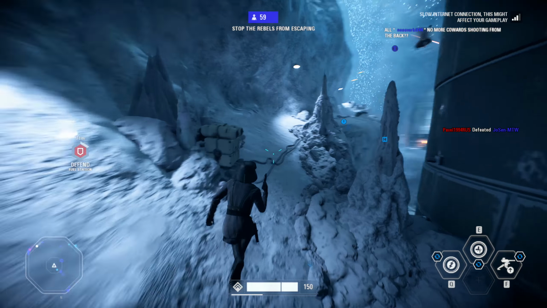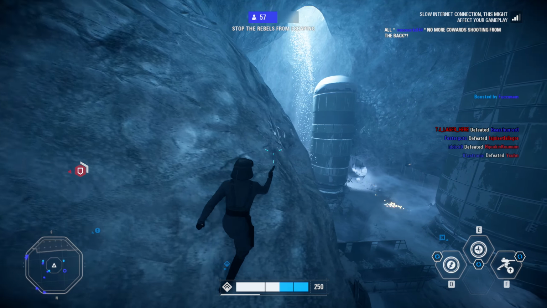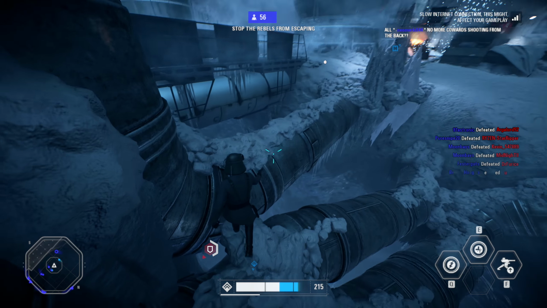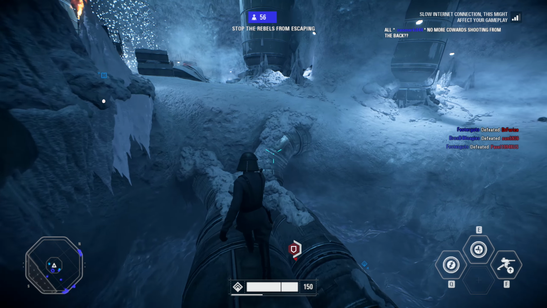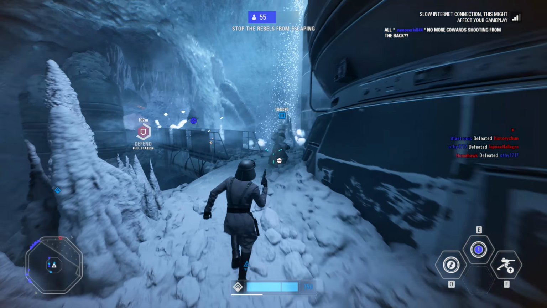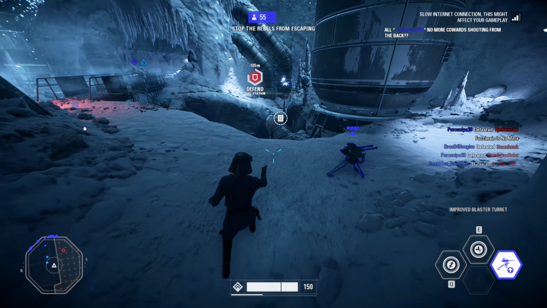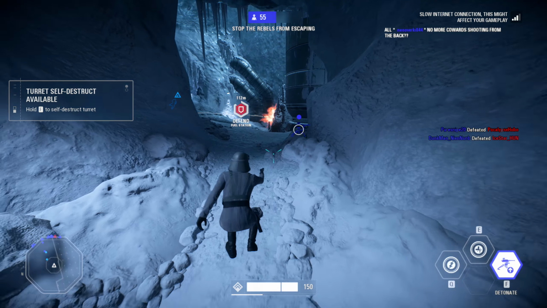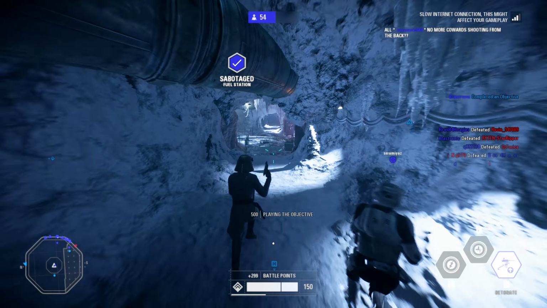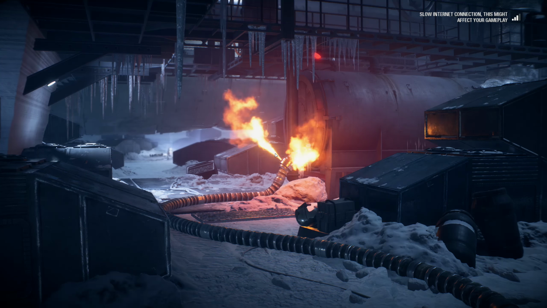Let no one near the device. Disarm the fueling station. Turret set. All fuel supplies eliminated. General Veers will be pleased.